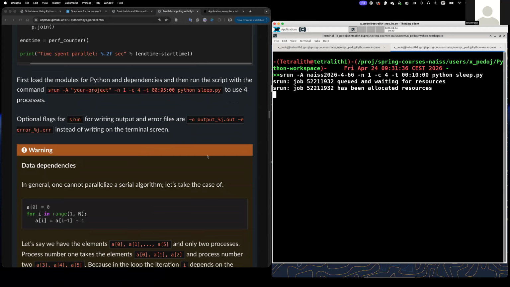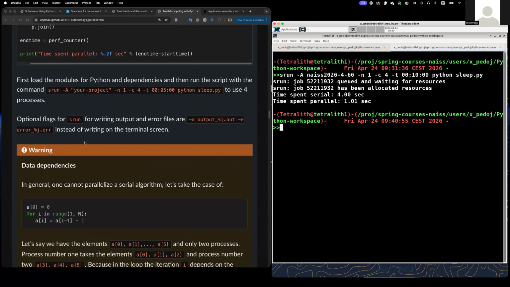Hello. I want to ask something regarding serial and parallelization. Based on the picture you showed before, it seems like serial uses fewer resources, but it takes time.